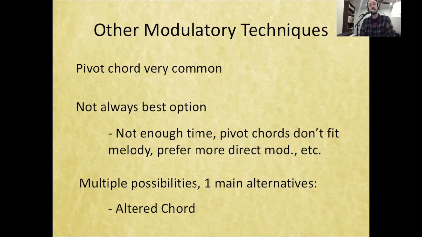Like I said, there are a lot of similarities, and that's because keys work the same way. At the end of the day, we're moving from one key to another, and the things that make one key work are going to be really similar to what makes another key work. As we've seen, harmony is the same. When we get into the new key, whether by pivoting or by an altered chord modulation, predominant chords still work the way they always do. Dominant chords still want to lead to tonic. Particularly with that dominant relationship, leading tones still want to pull us into a key. And that's really what we're going to see.